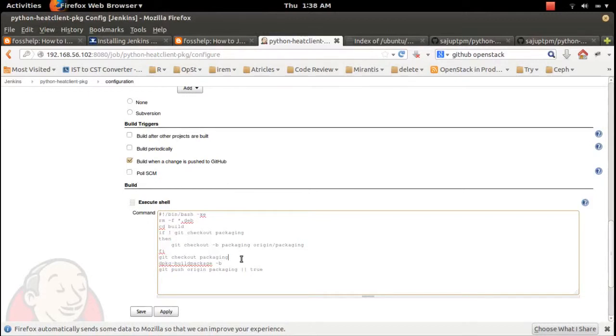So I think here one process is missing. Okay, I think this is enough. Actually one rebase, let me comment this. I'm not going to push this thing. Actually we can do one rebase with master here before building this package, then we can push. I removed that rebase code here, so I'm not going to push the changes back to the packaging branch. So I just commented this line. This is enough.